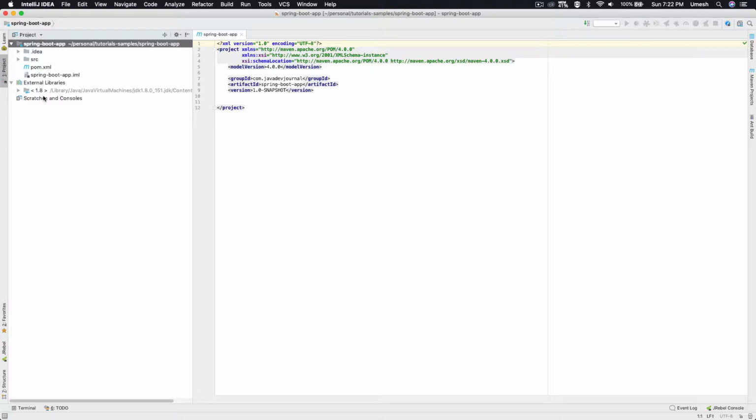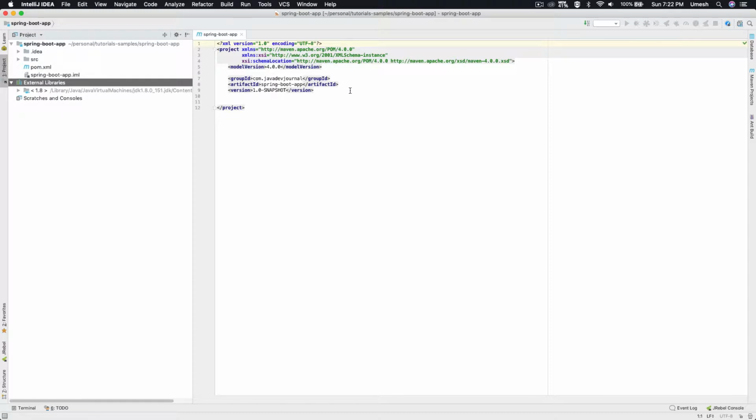But if you see right now, what that means is that these are the libraries, or these are the jars, which my application is dependent on. So in order to build or in order to run the application, I need to have those jars in the class path. Otherwise, my application is not going to work. Just taking an example: if you want to build a web application, you need the Spring Web MVC capabilities, right? So when you're building those kinds of applications, everything will come into these external libraries.